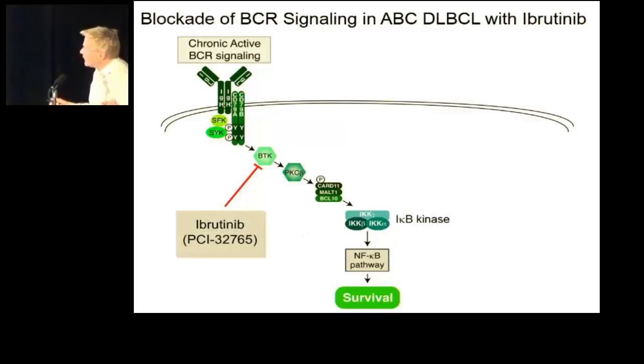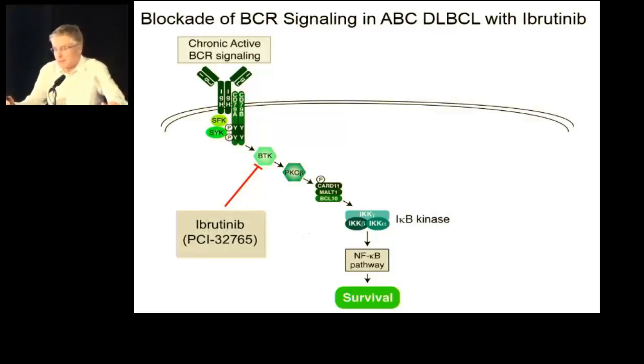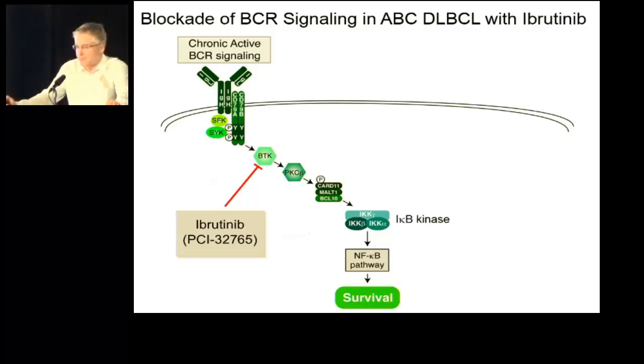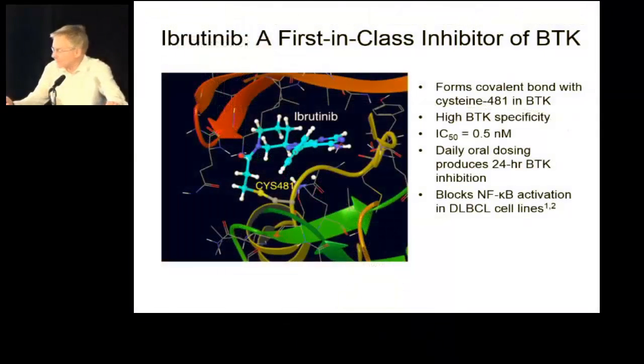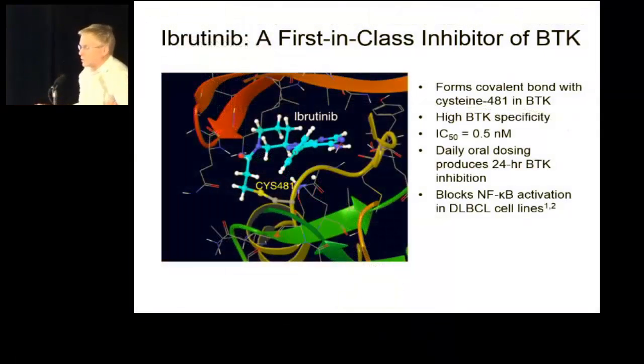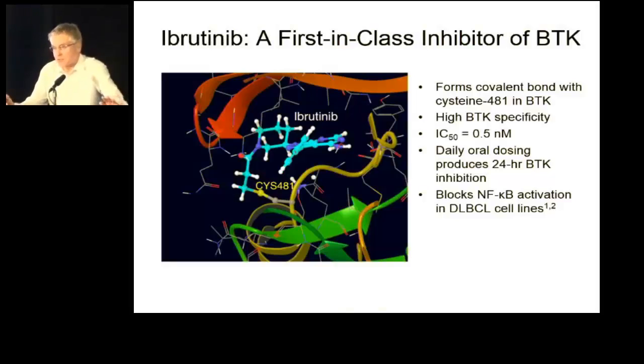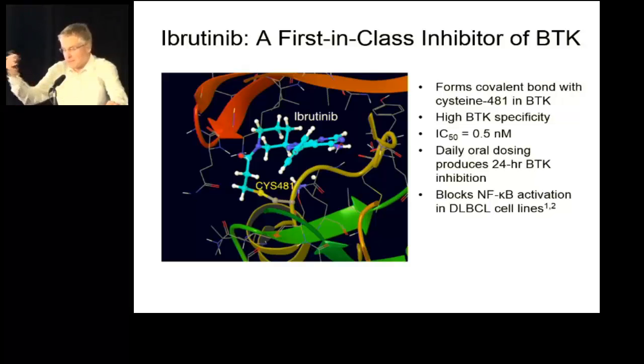And so we were interested, and we collaborated with Pharmacyclics around 4 to 5 years ago when they first started their phase 1, because their drug, ibrutinib, in fact blocked Bruton tyrosine kinase, and therefore would putatively block the signaling down this cascade. And of course, you've already heard about this drug. It's very potent, and it almost completely shuts off BTK during the entire period of the dosing.